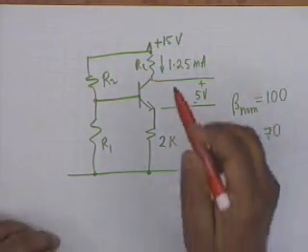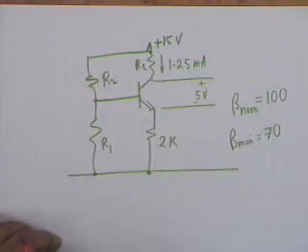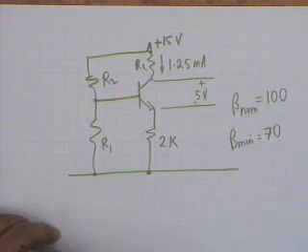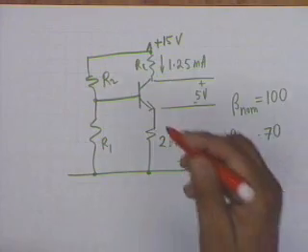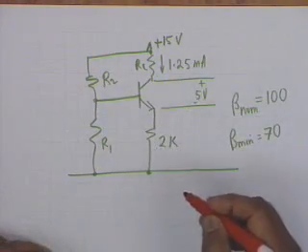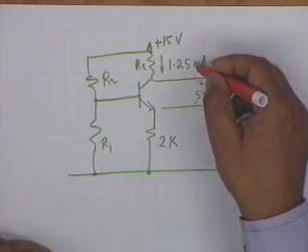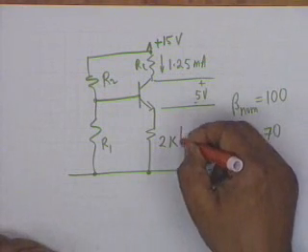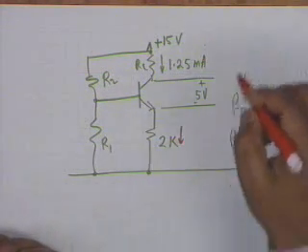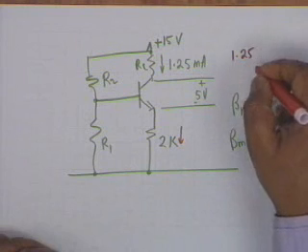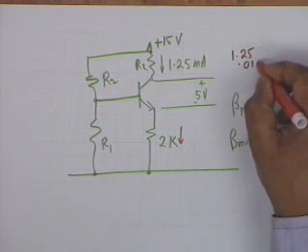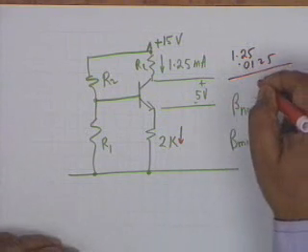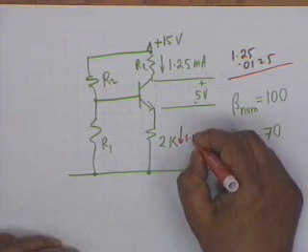How do you establish this Q point? What value of RC do you choose, and what values of R1 and R2? That is the question. This is the total exercise. Now obviously R sub C, you see, if this is 1.25 milliampere, then what is this current? 1.25 plus 0.0125. So approximately 1.26 milliampere.